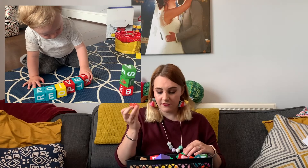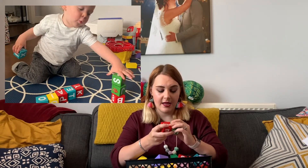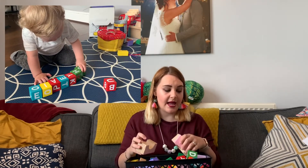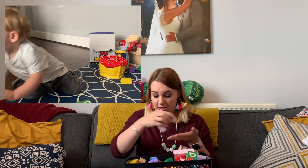Ruben loves music — he's got a music class that he loves, and we've got a proper piano that he plays with his dad. This is just beautiful — the quality of sound is really nice, not too annoying. It comes with colour-coded music sheets so that as he gets older he'll be able to play music himself. It just takes a little touch. It's wipe clean, which you might be able to tell we've not done in a while. It's got different sounds and a demo mode — because who doesn't love demo mode? It's wooden, it's just a really lovely toy, and he absolutely adores it. It's one of the things we always have out, and he always has a little twinkle.